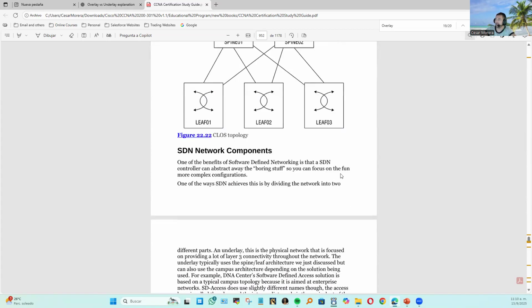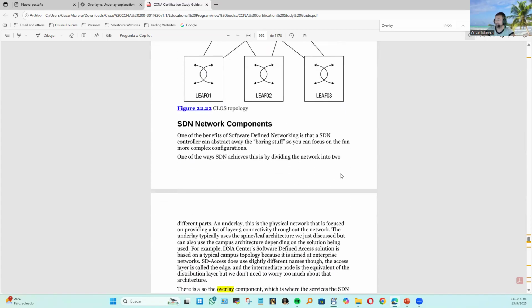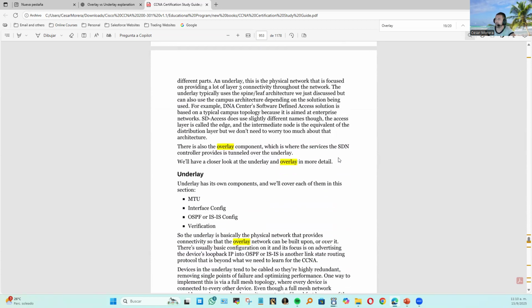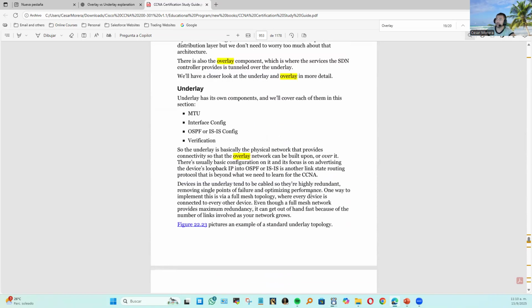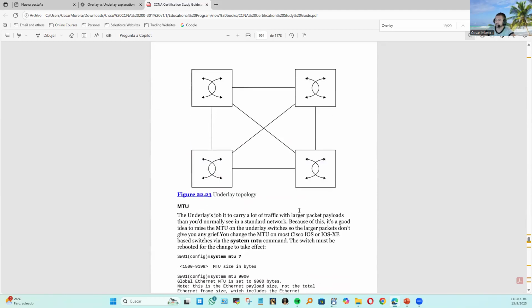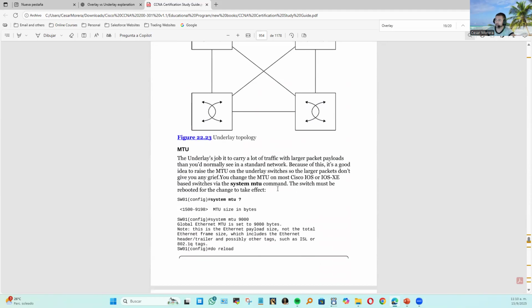And finally, we get the SDN network, software defined networks. That's what we were talking about, the underlay and the overlay. The underlay has its own components. We have MTU, interface config, OSPF and IS-IS config, and verification. This is an example of an underlay topology.